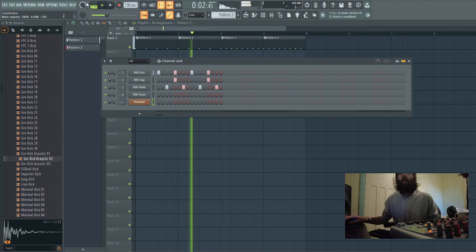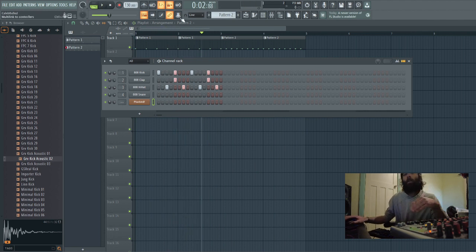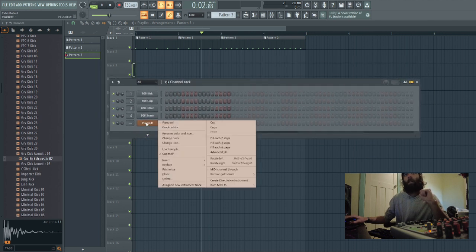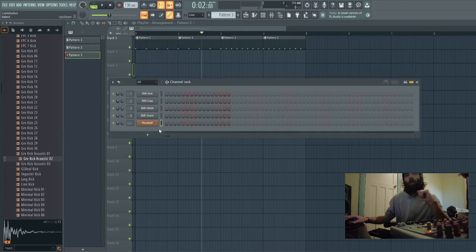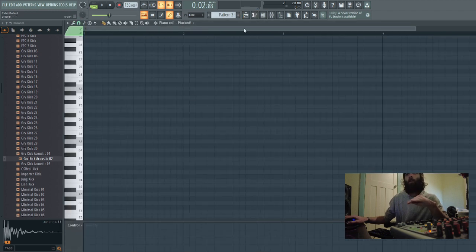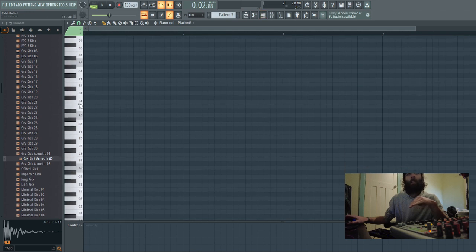You know, that's really cool, but how do I actually place those notes in there to make that? Okay, well, it's similar to our beat, our drum pattern. So we made our drum pattern, we've got our pattern 1, our pattern 2, we need a pattern 3. We can press this plus, and that's got a pattern 3. On our sound that we just added in our channel rack, if we right click and we click piano roll, it'll open the piano roll. Or with the instrument selected, if we click in our toolbar up here, view piano roll, it'll open the piano roll for that instrument. And now you're greeted with these keys.